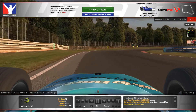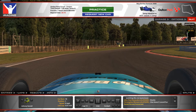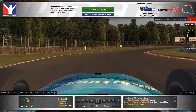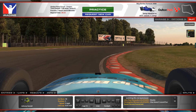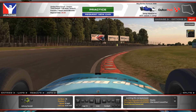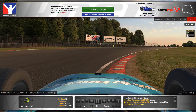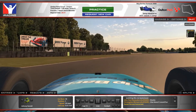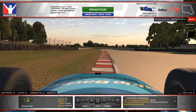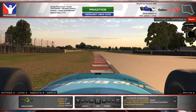Through here it's a fairly fast corner, and you'd be tempted to really try to carry as much speed as possible. But it's a little bit faster to not turn in quite as early and really think about trying to get on the throttle at least by the time you get to your apex, which would be right here. So you can run over that inside curb and even the grass after it a little bit. You're apexing fairly late, and you want to ideally get back on the throttle around this point — the earlier the better, as long as you don't slow down ridiculously. On exit, you can use all of the exit curb, and even dip maybe two tire widths on the grass afterwards — it really does help.